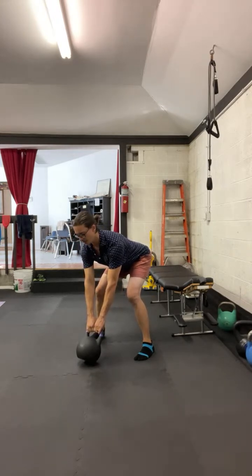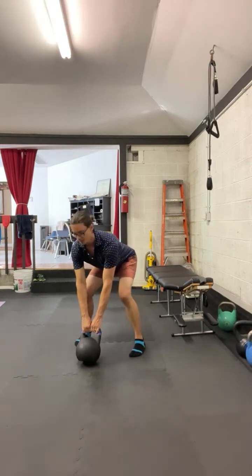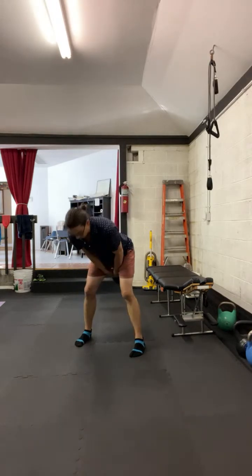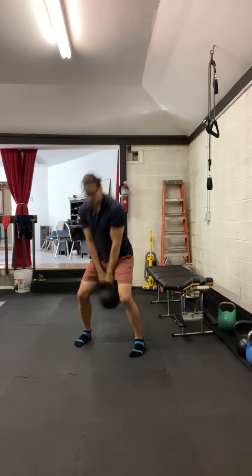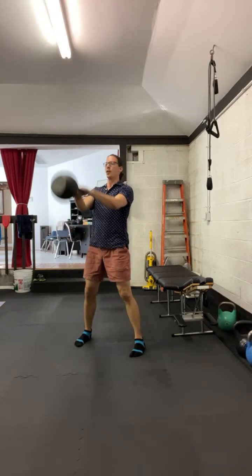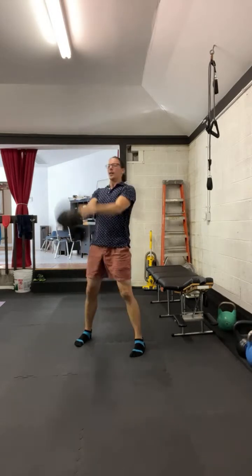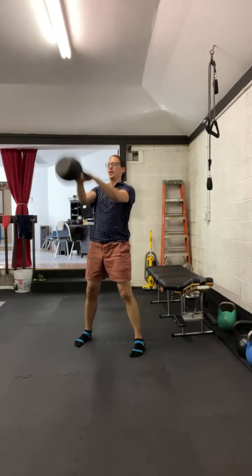So now I'm pulling my head back, just like in the 8-point plank, we're driving the back of our head up towards the ceiling. I'm going to bash my table here. So watch me. Pulling my head up, pulling until it shoots up. And each time I'm following that kettlebell through, hips are reaching back, and then I'm squeezing to press it. I'm not really using my arms a lot. Like we talked about, this swing I do use the arms. Here it's just all hips.